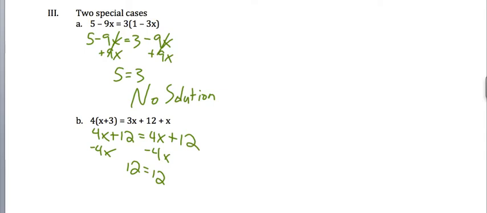On this side, this is always true. So your answer here is going to be all real numbers. Okay, that means that you could put in any number on both sides and get the same answer, which makes sense because right after your first step, you realize that both sides were the same. Another name for this is identity. Okay, identity is a kind of a way of saying both sides are identical.